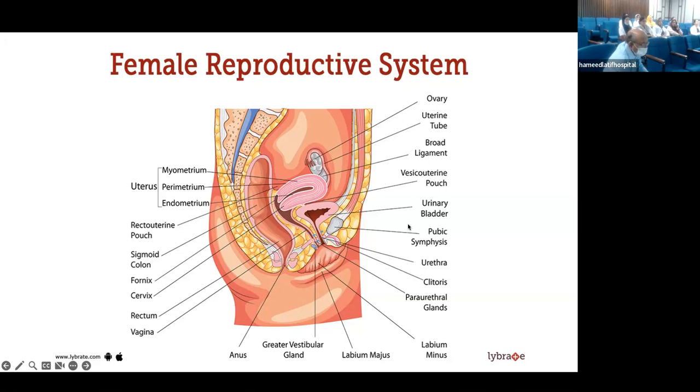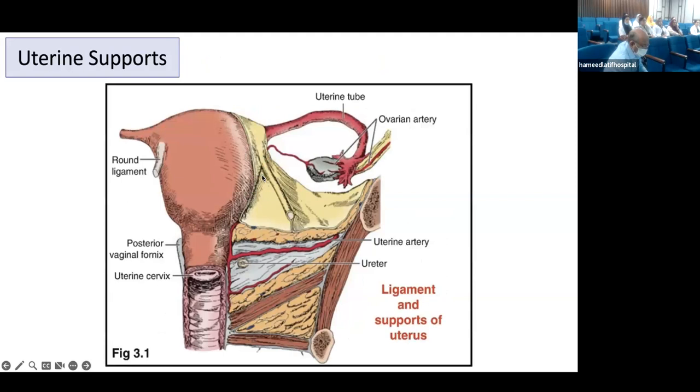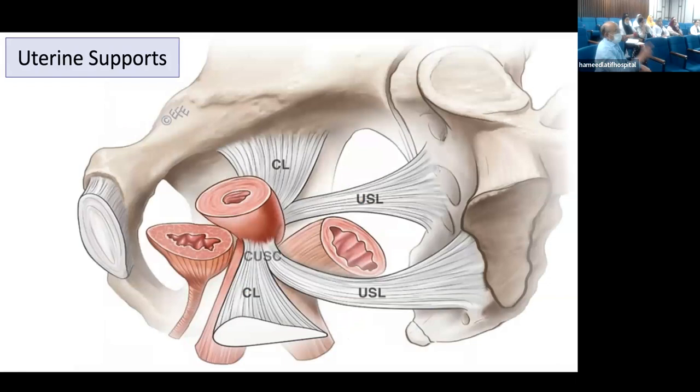This is the ligaments. Now we come to the supports of the uterus. This diagram is an important one to consider, that these ligaments are localized condensations and thickening of the pelvic connective tissue. That thickening which runs from the cervix towards the lateral pelvic wall here is known as the cardinal ligament. And that part which runs backwards and is attached to the sacrum is the uterosacral ligament.